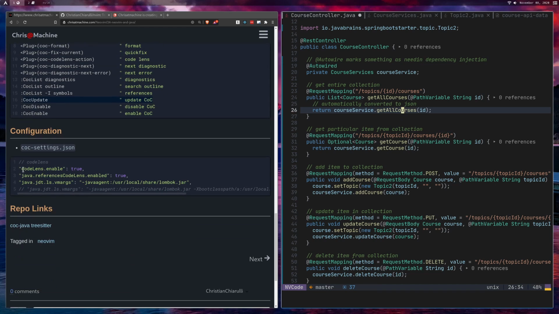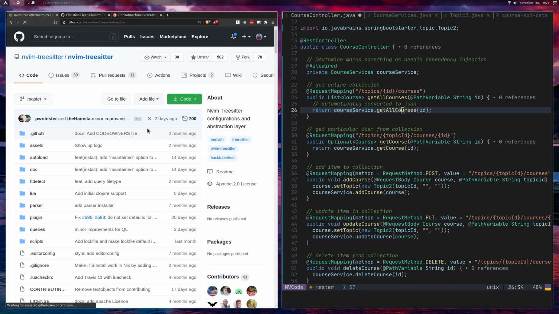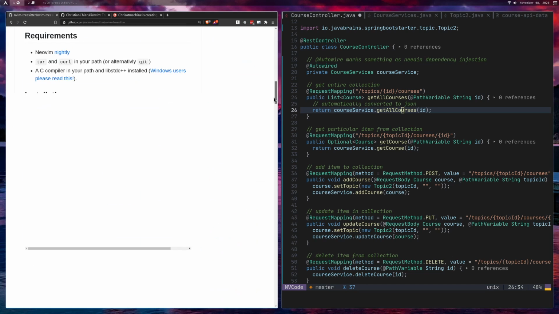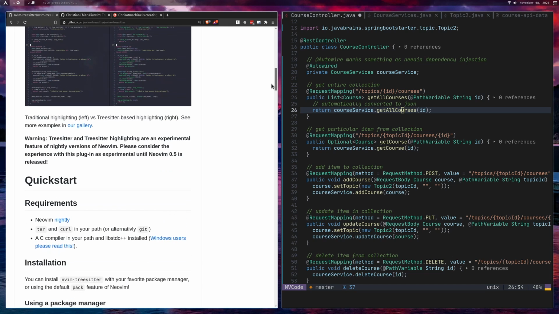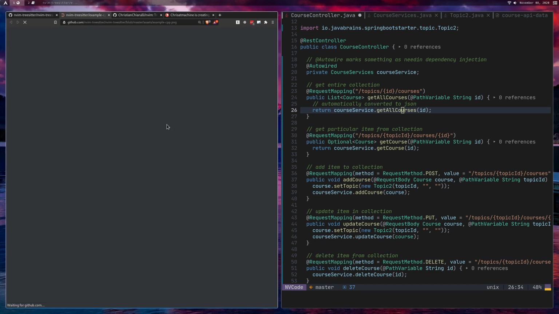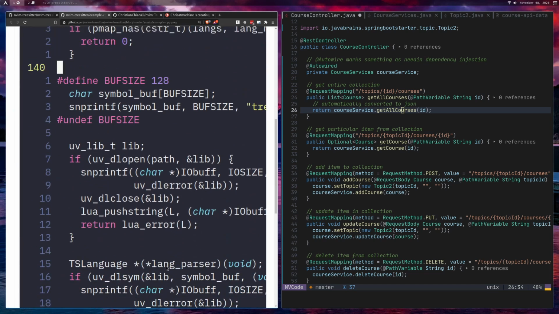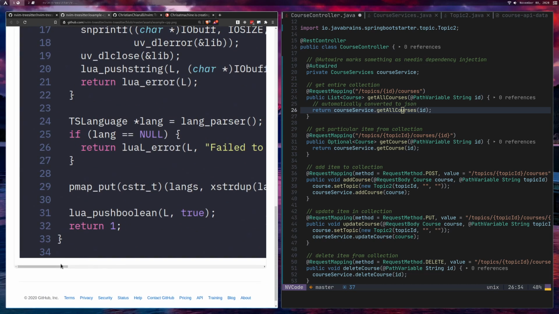All right, so yeah, this is the code lens stuff. This is the stuff to get Lombok to work. I also have a link to coc-java and tree-sitter here at the bottom. Tree-sitter is kind of a new project, so expect some bugs, but honestly, you can see this file here, just the syntax highlighting alone is worth it for tree-sitter, right? And you can see that here.